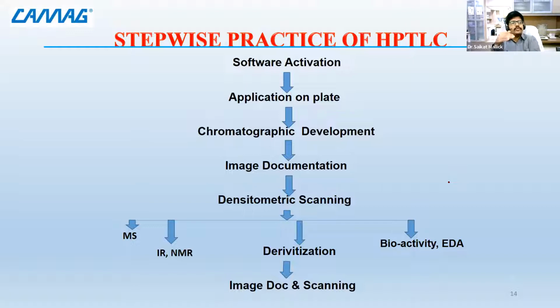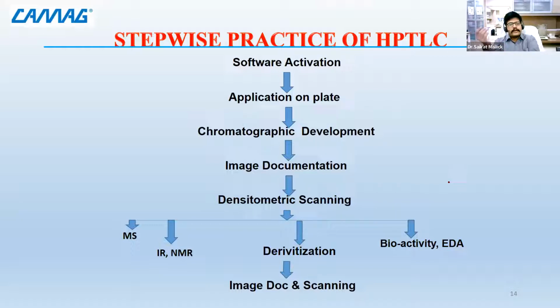And then finally, you again document after this process is completed, so that you have a record that, okay, this was my 10th plate, and of this I have taken the data. Here the separation on the initial plate was like this. After the extraction I have done, I have got the data like this. And from that, I can estimate that at that point of time I had got these 4 bands, and of that, this 4th band I had selected, and that RF was this, it shows fluorescent color. And then later on with the MS, I'm getting a mass to charge ratio of 308. So from that, you can build up a total investigative procedure. And that is why image documentation after this process is important.